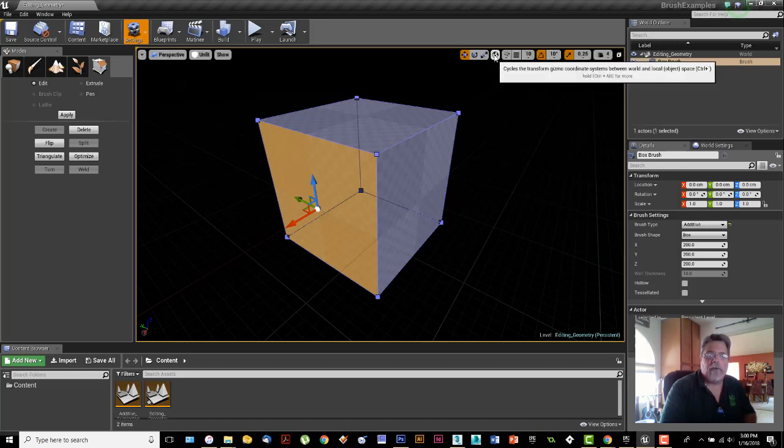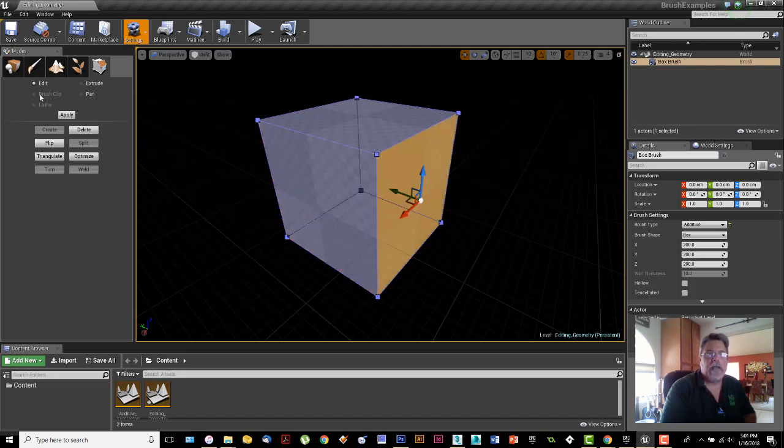You want to make sure, by the way, up here when you're doing the kinds of things that we're going to be doing, that your coordinate system is set to world and not set to local. Sometimes when you click on something, this will switch and you have to keep an eye on it. I'm pretty sure I got it right, but it has to be in world, which is what that is, as opposed to local, which is what that little box looks like. So I'm going to keep that in world.